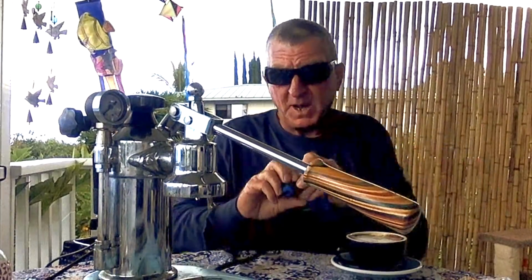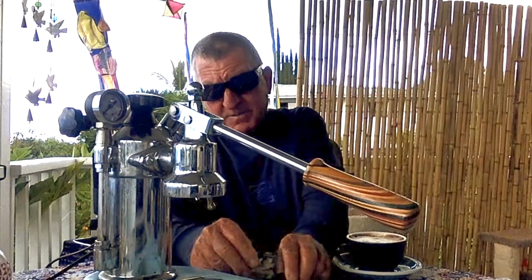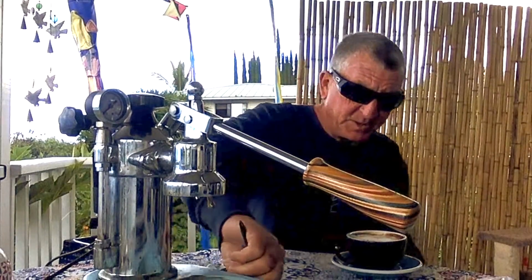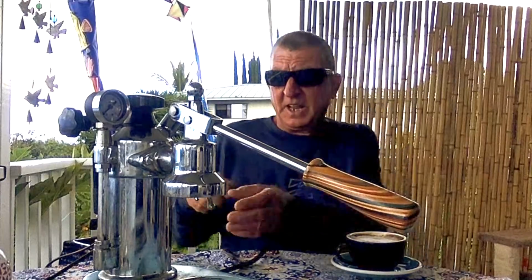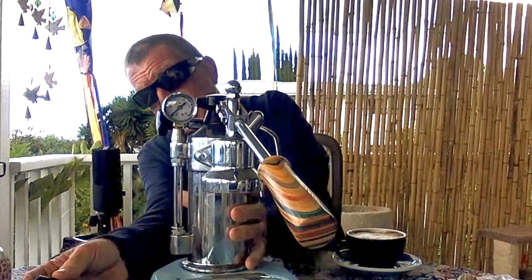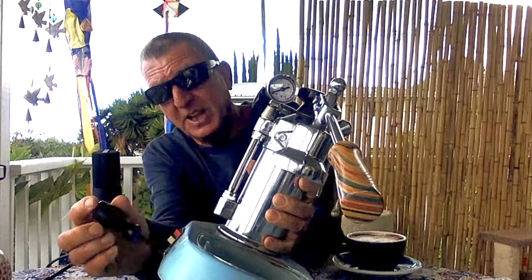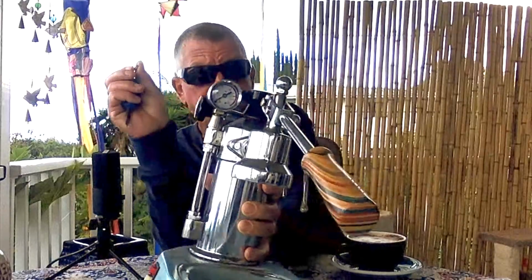In fact, we should just pop the bottom off here. I adapted a new bottom by creating tabs. I think I was the first one to do that. And these I don't think I did that great of a job on, but now I've gotten a little better at the forming of them and things like that. So anyway, here we go. And we'll take that off. Yeah, we take out our 2 little screws. Put that aside, and let's see what's underneath this thing.